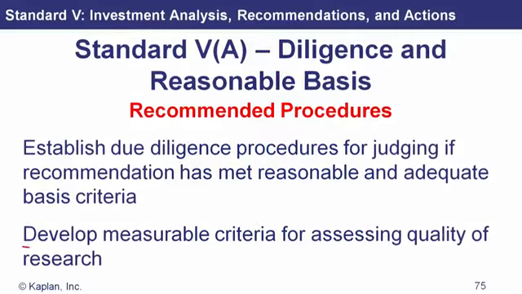And then, in typical ethics material fashion, we should develop measurable criteria for assessing the quality of research. Now, notice they don't tell us what this measurable criteria is, which there could be lots of things they could do there. But nonetheless, we ought to have some way to determine the quality of research and something other than J.D. Power's initial quality test. It's got to be something that is more forward-looking than that. So coming up with measurable criteria, not an easy thing. And I think wisely, the material here doesn't try to specify what it is.